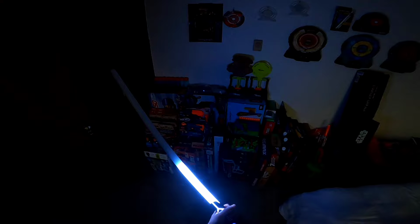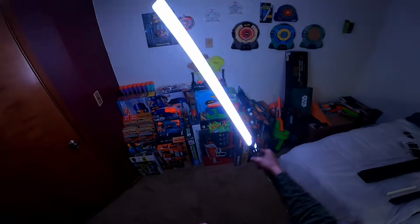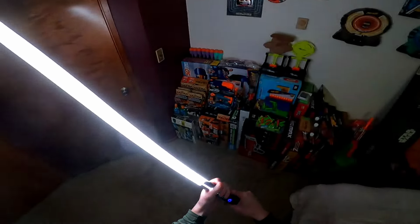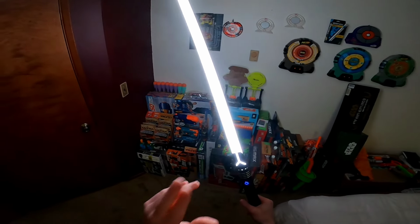1, 2, 3, 4. Temple Guard. So this is obviously the Temple Guard. Let me turn the volume down a bit. Low volume. So as you may or may not know, the Temple Guard should have a yellow blade.